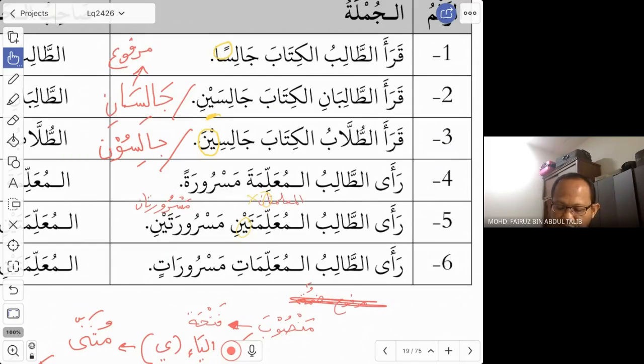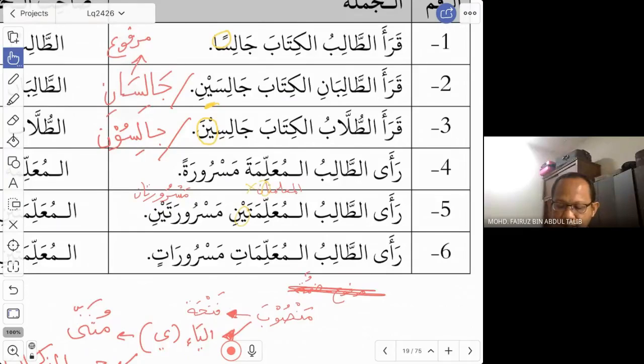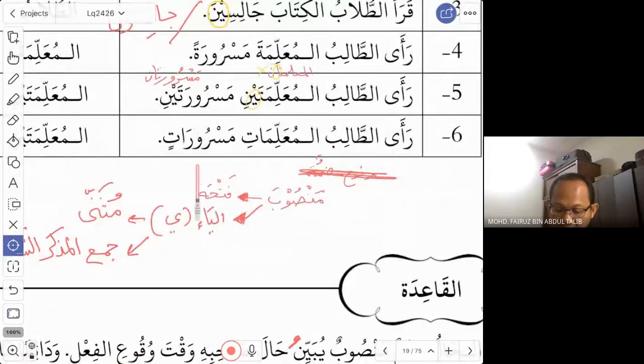So now we have how many? We have 2 signs for 3 cases. This is the default case, fathah. But when the word is in the musanna form, you cannot have fathah anymore. You have to use ya. When it is in the third form, the Jama' Muzakkar Salim form, again you use the version with a ya. Okay, so now you have two alamat.